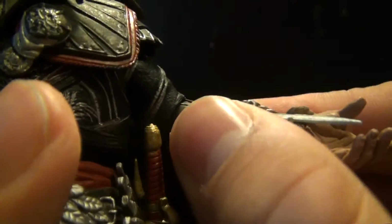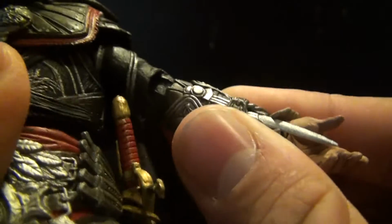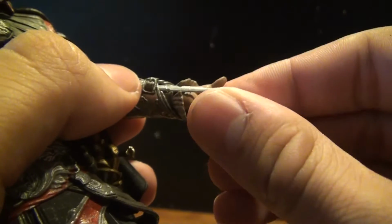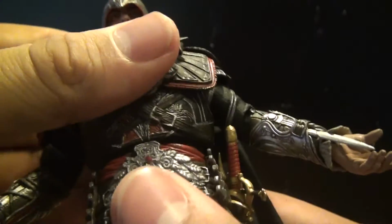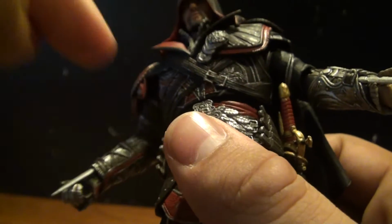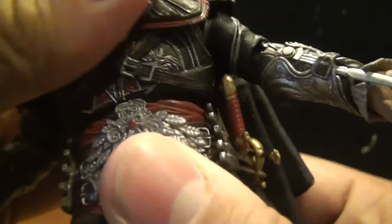elbow joint and the swivel in the elbow, which I love. There is a pin socket in the wrist. You cannot move it when the blade is coming out. I will talk a lot more about that later on. He does have the mid-torso articulation. You cannot really move it well, given that he's got his armoring going on. But he has a waist swivel.